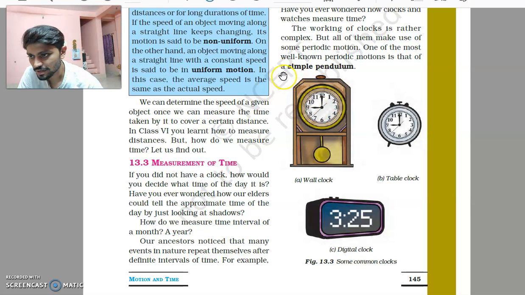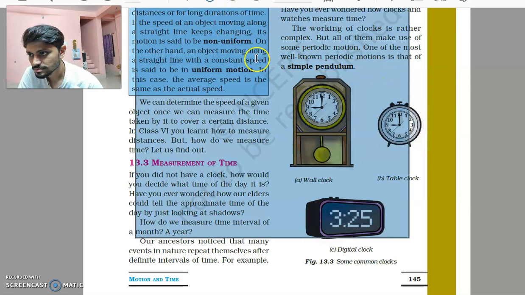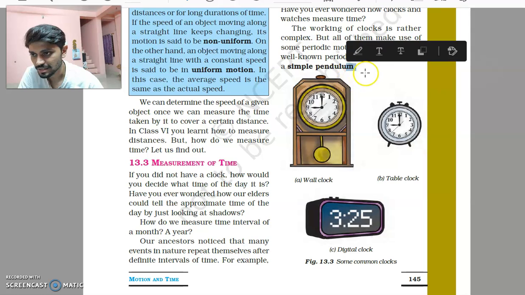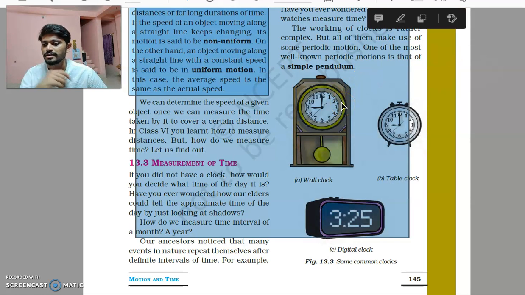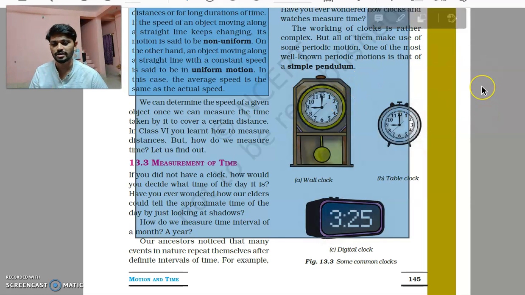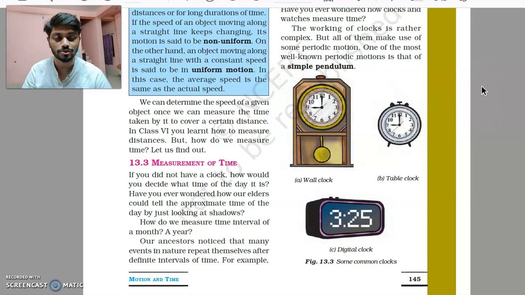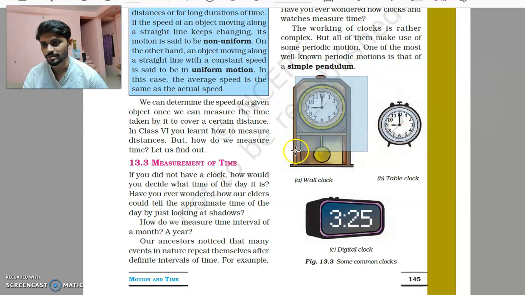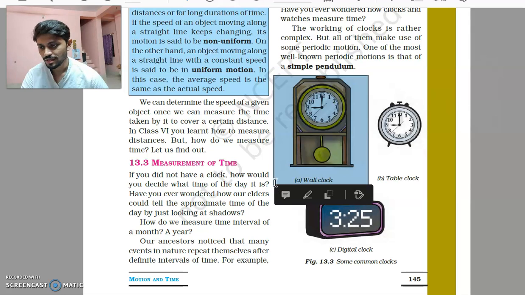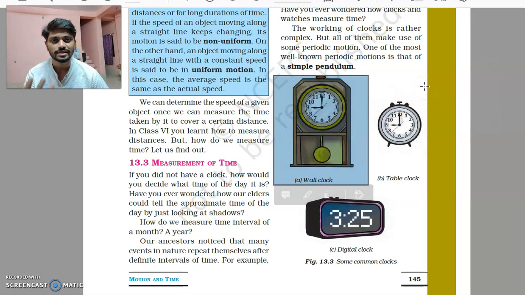You might have seen a clock which looks something like this. Someone may have an old clock, or maybe even in modern days just for a showpiece, you might have seen certain watches which look something like this. So what is inside this? We can say these watches are made up of a pendulum, a simple pendulum. So let us see what a simple pendulum is.